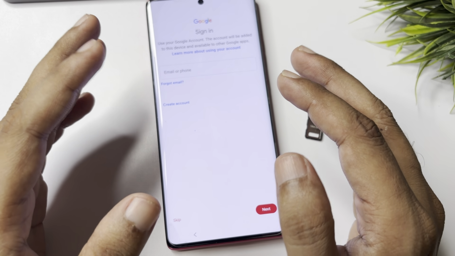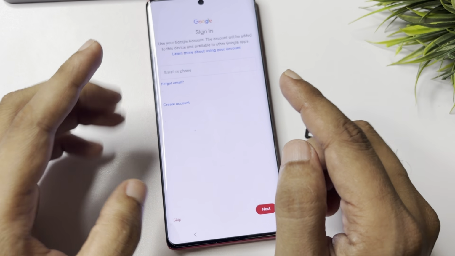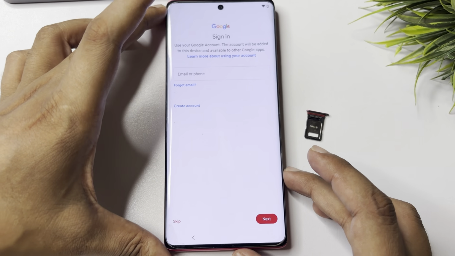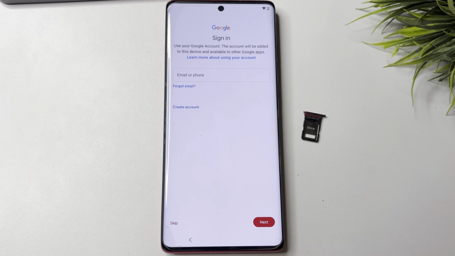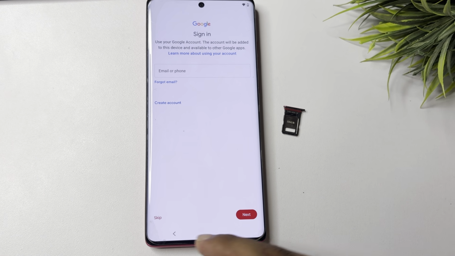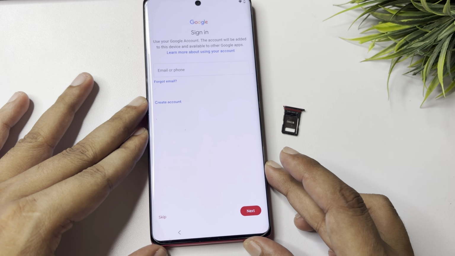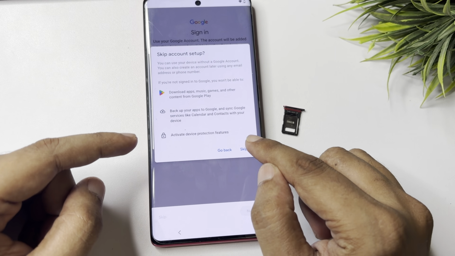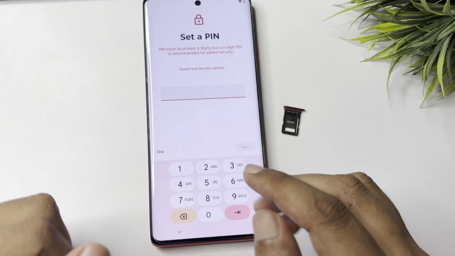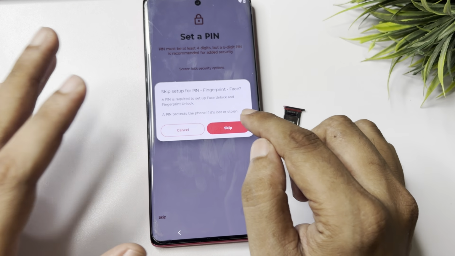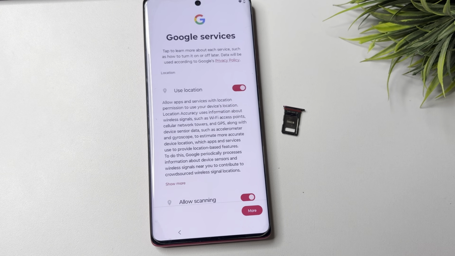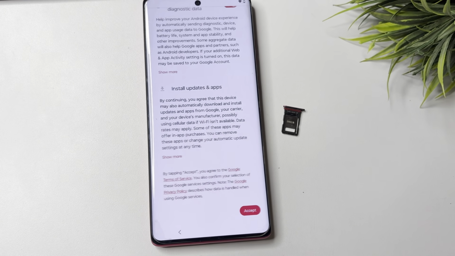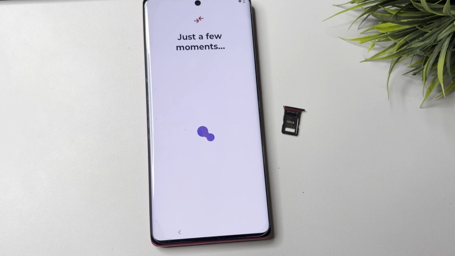So here you can see now where the Gmail ID and the password was being asked to switch on your phone, you're now getting a skip option at the left bottom of the phone. So now you can easily tap on this skip option and tap on skip to bypass this Gmail ID credential page, and now your phone is completely FRP unlocked and bypassed. Now it's a simple setup of your Moto phone. You can easily do it on your own, because where you were stuck was the FRP lock. Now your phone is completely FRP bypassed.